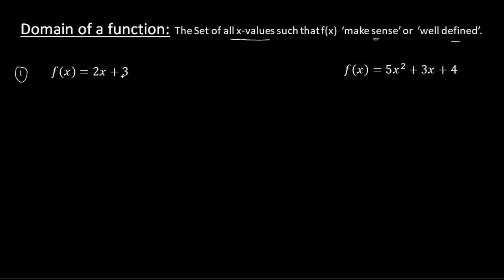This is a simple linear equation, f(x) equals 2x plus 1. Here it is a quadratic equation. So this function is defined for all real values of x. Means whatever real number we put, we get some real number. So the domain of this function is simply the set of all real numbers. Similarly, the domain of this function is again the set of all real numbers because this function is defined for all real numbers. Let us see a few more questions.